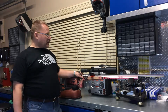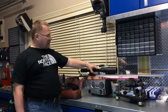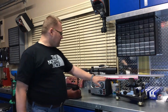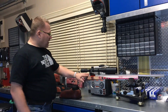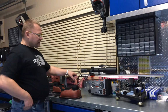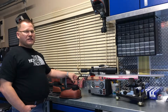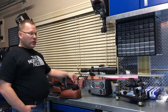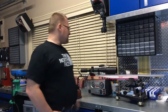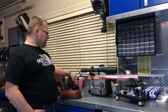First, let's start by going through the basic parts of the rifle. We've got optics, a barrel, a stock, the action, and the trigger. Typically all rifles are going to have those components. Some may not have a scope, but may have iron sights. But other than that, they generally all have those components.